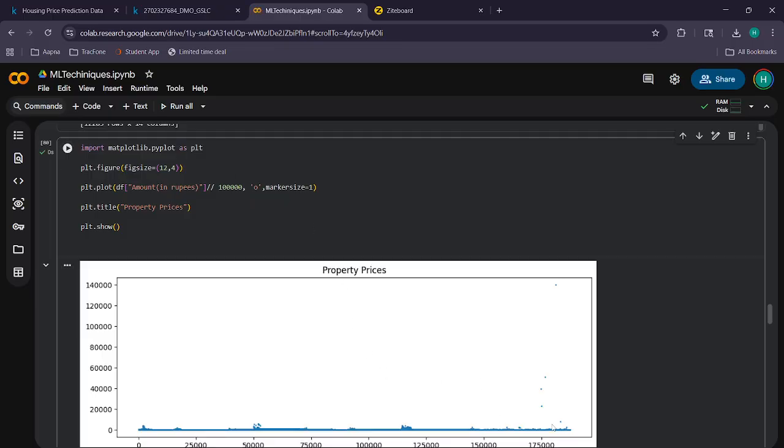These dots look like outliers, so this is not in the range, right? The general data looks like this, but some housing has higher prices, so we will not consider those.